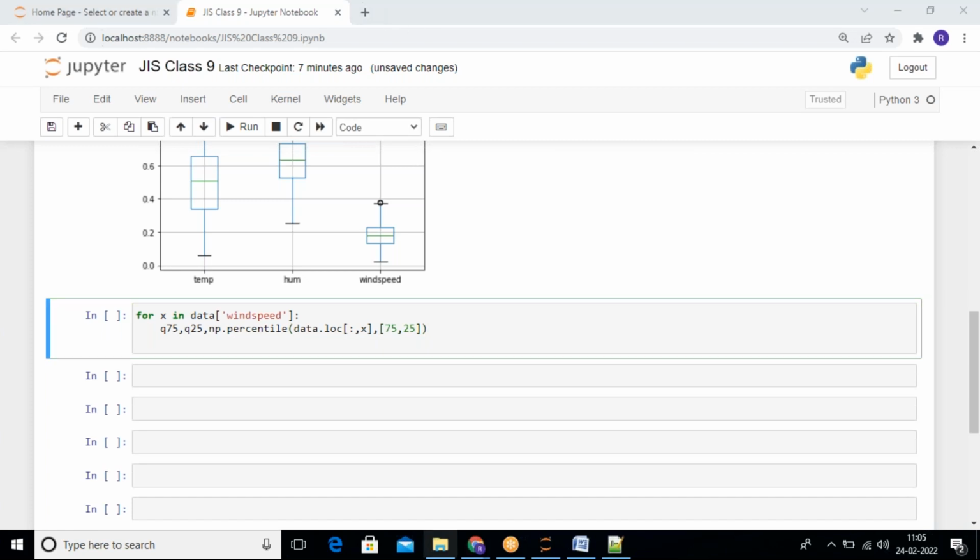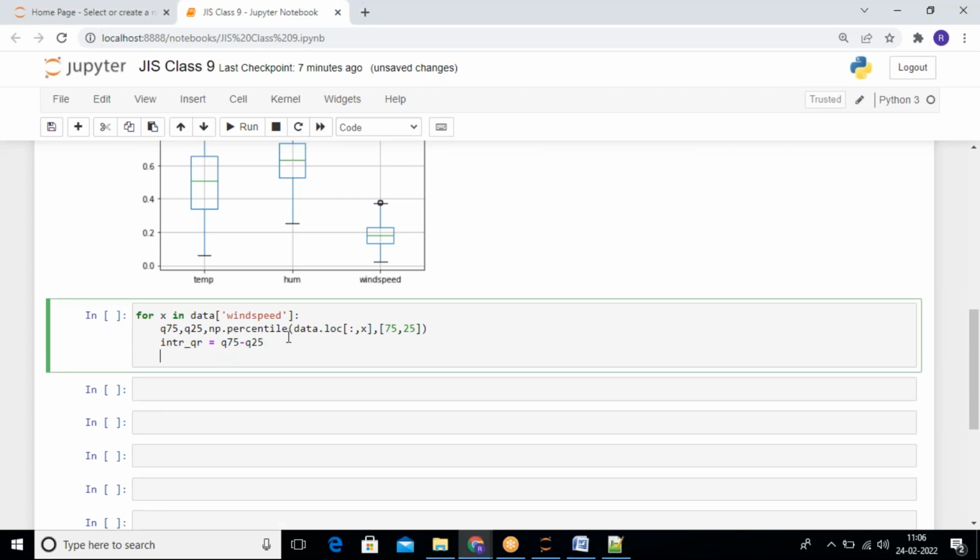Getting the point? So basically, what is interquartile? I will subtract Q75 minus Q25. Then I have to find the max: Q75 plus 1.5 multiplied by IQR, and the min: Q25 minus 1.5 multiplied by IQR.